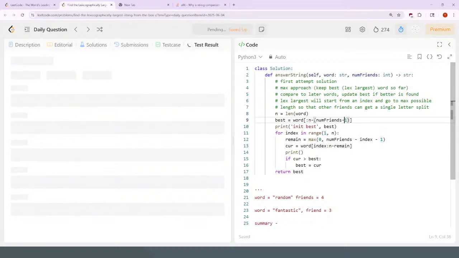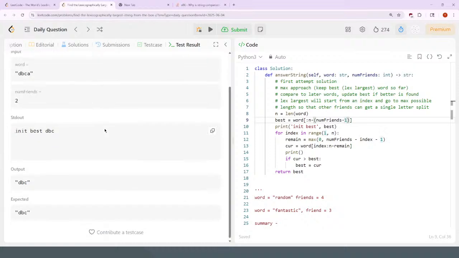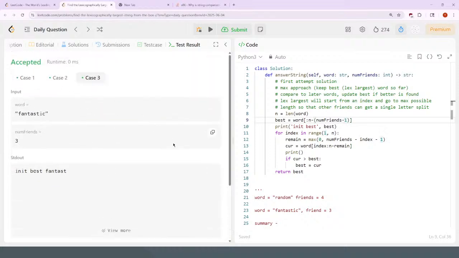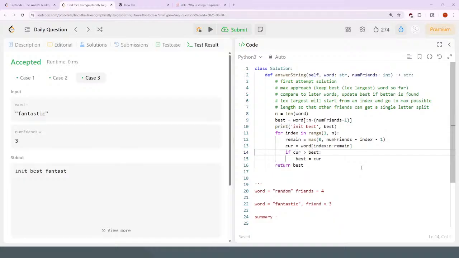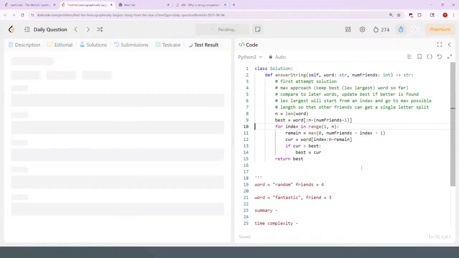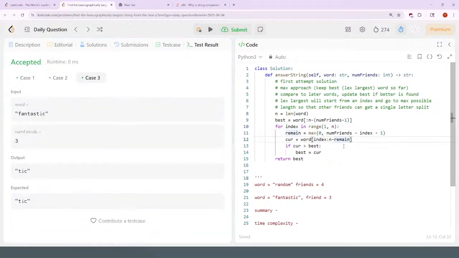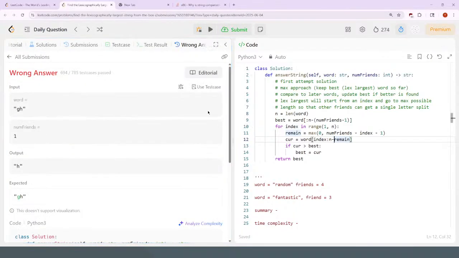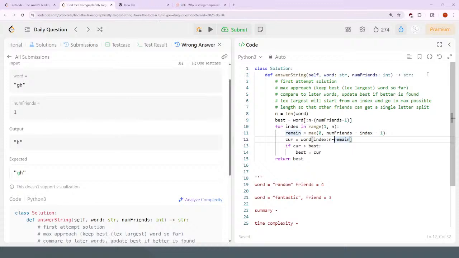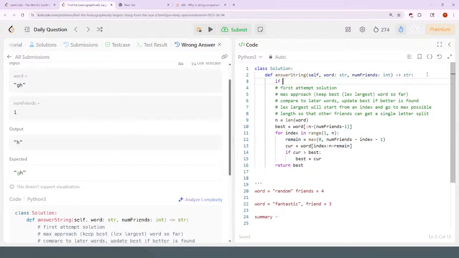So it should be n minus numFriends plus 1. Okay, yeah. Alright, let's see, so it does seem to work. This is still too slow, I think. This splicing stuff is making it a very long copy. numFriends is 1, that should just be the word. So let's skip trying to figure out how to make this other code work with that.